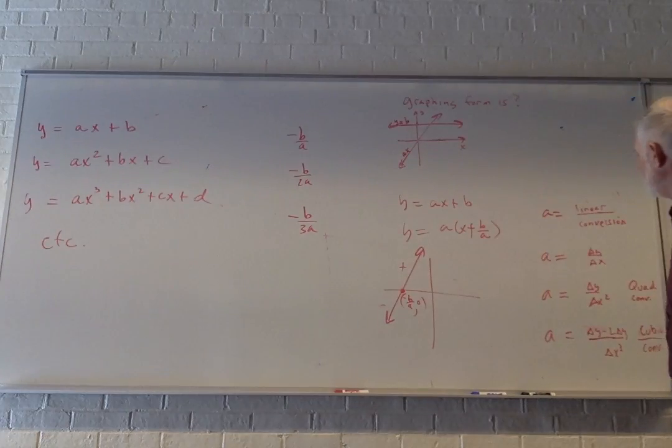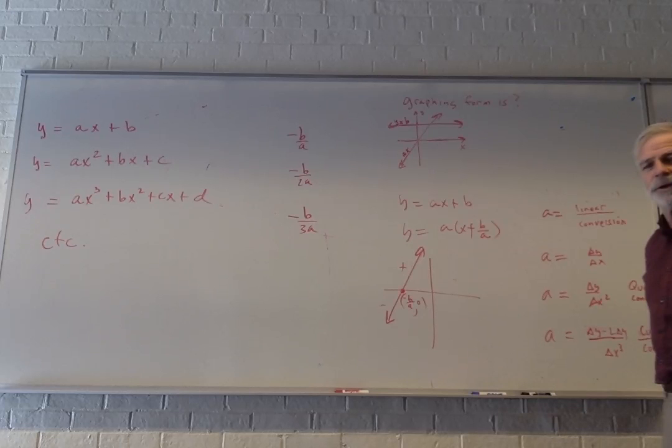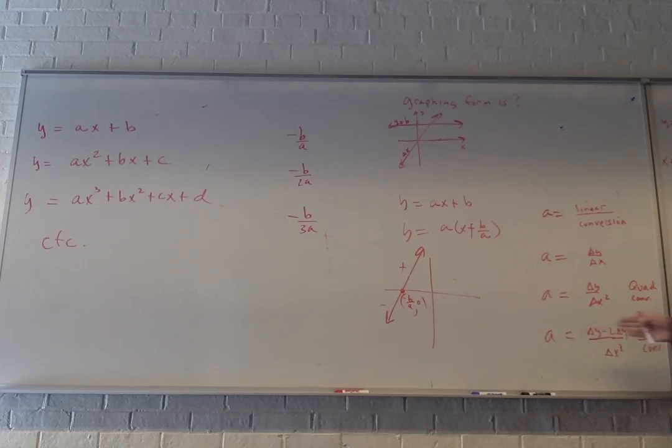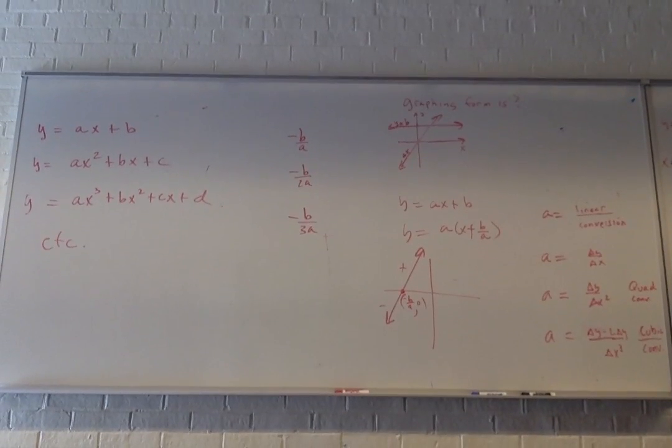So then if you move to the a term, I believe we can just refer to it as a linear converter. What would the a term be in a quadratic? Well, it's a quadratic converter. In the quadratic, the converter would be change in y over change in x squared as measured from the vertex. And the cubic is a little more difficult to understand. It's the change in y minus the linear change in y over the change in x cubed as measured from the point of inflection. I'll be talking about that at the end of this video, probably about 10 or 15 minutes from now. And anything I'm saying too quickly here, with modern technology, all you got to do is play it again.